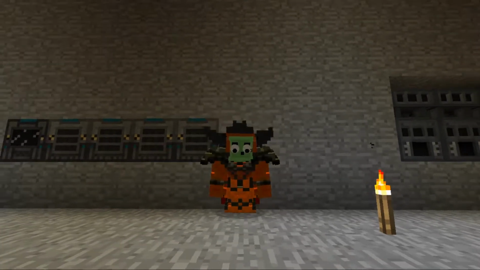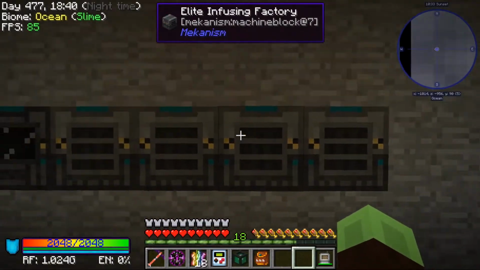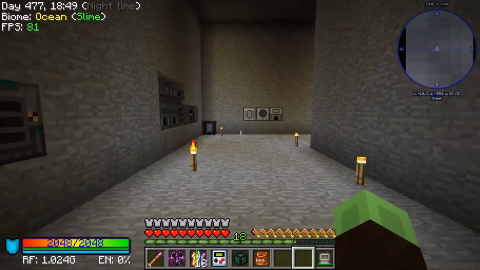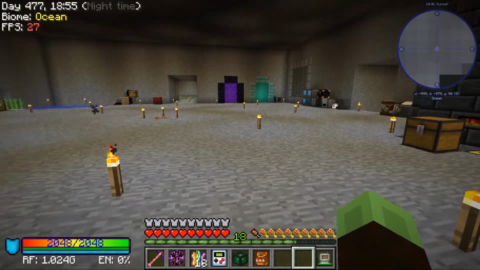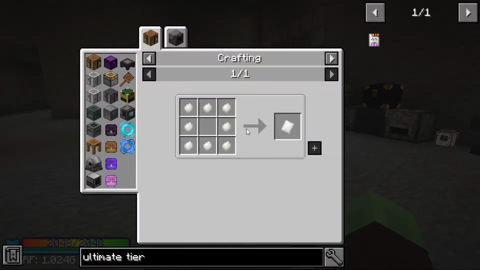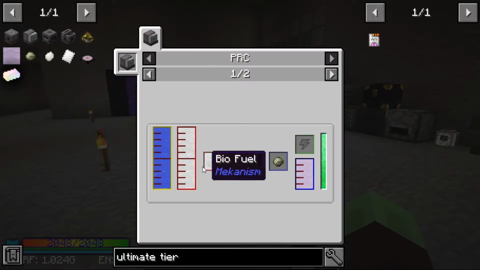So today, off camera after last time was over, I finished setting up all these. These are all the infusers. They're all automated. I can now automatically craft the products that I need from them. So now, hopefully if my computer doesn't freeze up much more, we can get to work on what I really want to do, which is getting towards this HDPE sheet, which is going to require HDPE pellets, which requires us to have a PRC with substrate in it, another PRC with hydrogen and water in it.